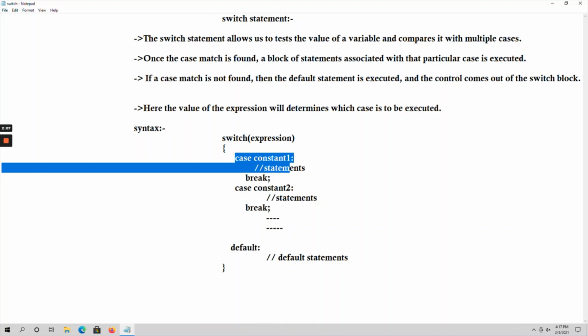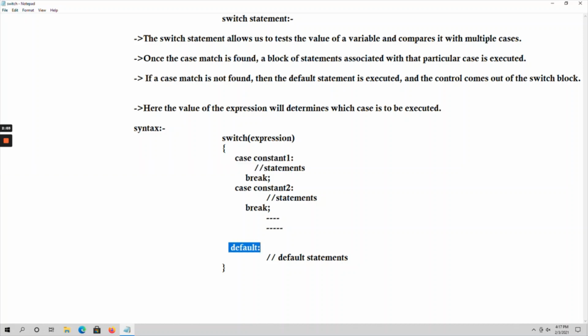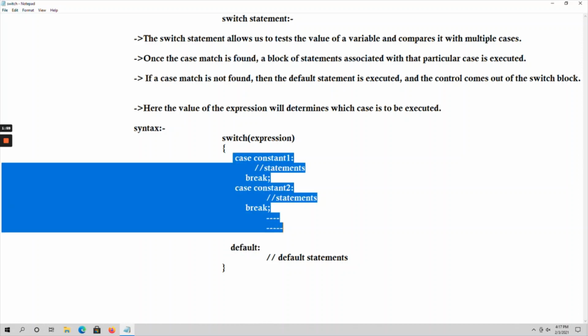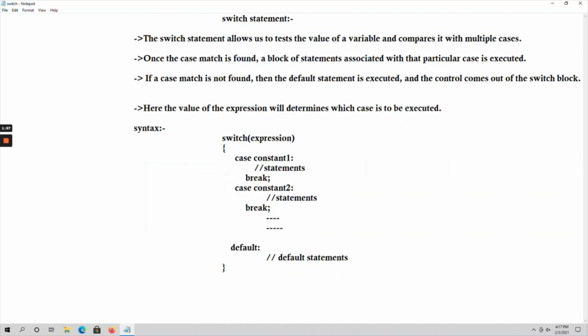Here we can include one default case. Suppose all the cases written above get failed, then this default case will be executed. Here we will write some default statements, but the usage of default within the switch case is optional.